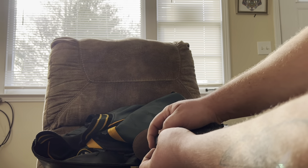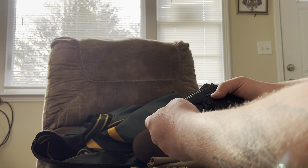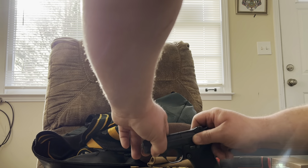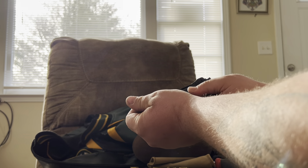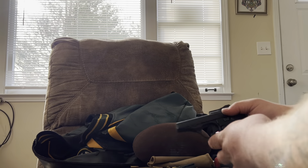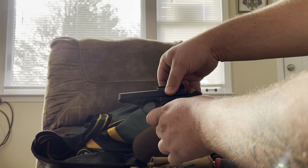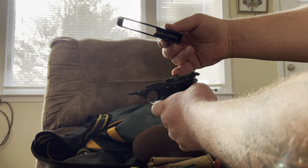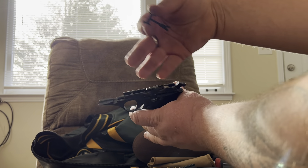Little tab pull forward, pull the slide back a hair, tab forward — there you go, it'll pop the barrel up. Be careful when lifting the barrel because that spring will go flying. Best bet is probably to put it on the sofa so it won't go flying anywhere. Barrel down, take the spring out. The slide lifts up almost straight up if you get it right past those serrations and forward a little bit. You cannot put it on back here — it will catch and not slide back past that. And that's as far as I take it apart normally; you can clean it from there.